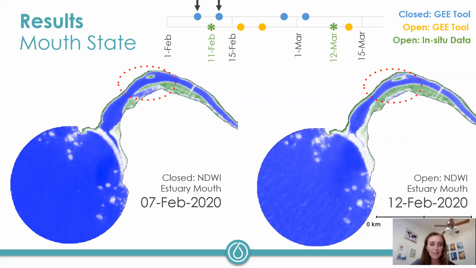And while in the second image we were not able to properly identify the breach, having a high temporal resolution in our imagery really comes in handy in our analysis, as we can see on our next slide.